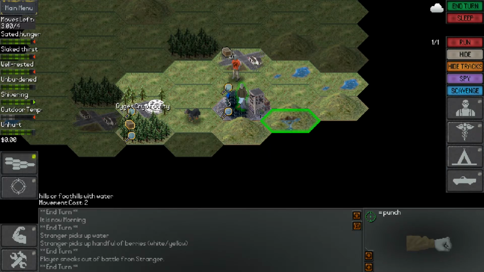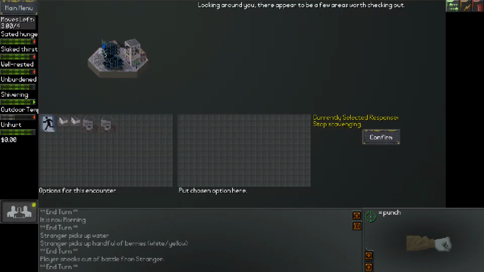The problem is going up on top of this hill is going to cost me 2 action points, which means I'd only really move 1 space. I could scavenge twice, then go on top of the hill. That would be the same. If you have 1 action point, you can still use it to go to an area that would normally cost you 2. So if we really want to be risky, that's something we can do.